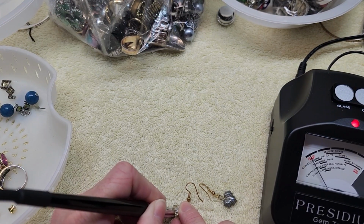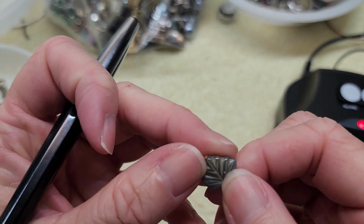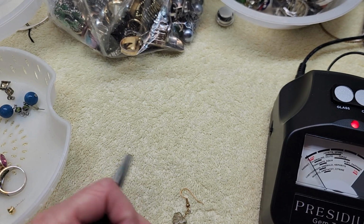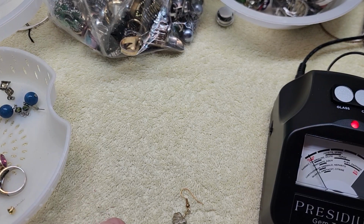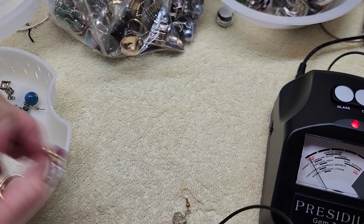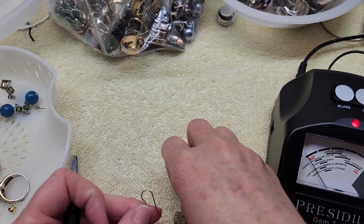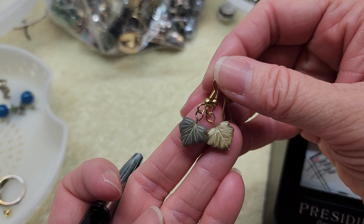They could probably be turned into like a little, what do you call them? Like a pendant. I don't know if you can see, there's a little bit of shimmer. Right on the edge, there's a little of that blue shimmer. I don't know that it's labradorite though. My Presidium is kind of already getting a little heated, I think. Yeah, it's barely moving the glass. I don't know what labradorite tests as, if it would even show. I think it's a soft stone. See, that's going up. So I don't know what it would test, but yeah. These are natural stone earrings, but they are mismatched.